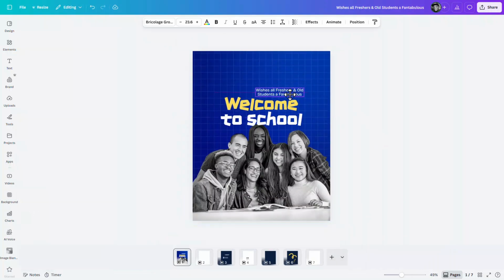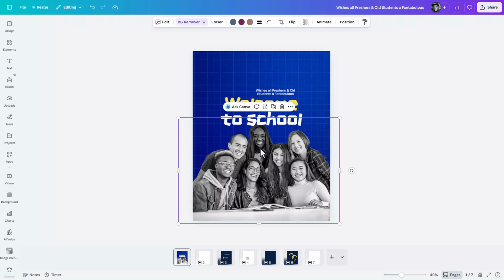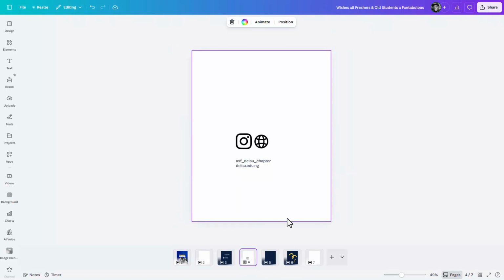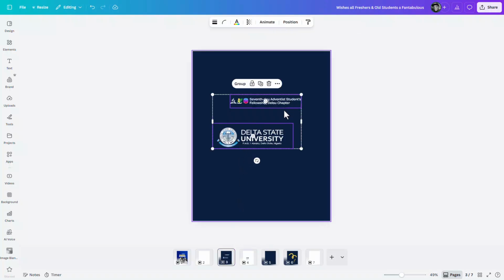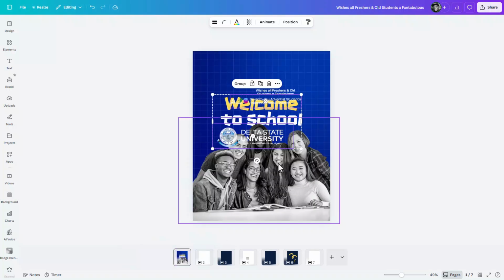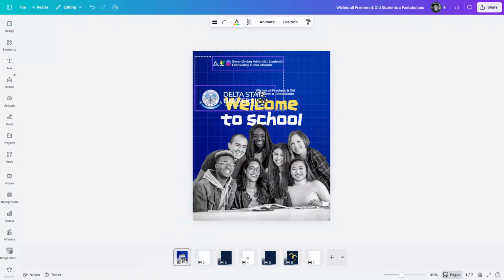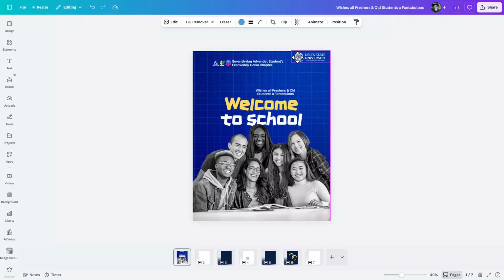You just make this one a little bit smaller, then we'll send this to the front. Alt Control right bracket. Then let's bring in the other text, the logo, and let's bring these two in, drag into our design. For this logo, the Deso logo, just position it here.